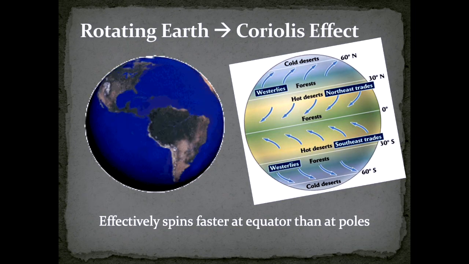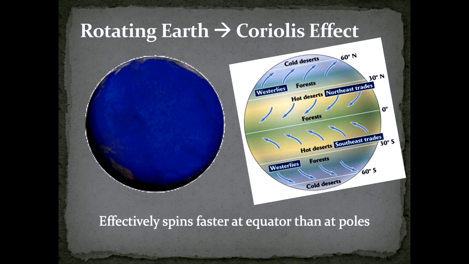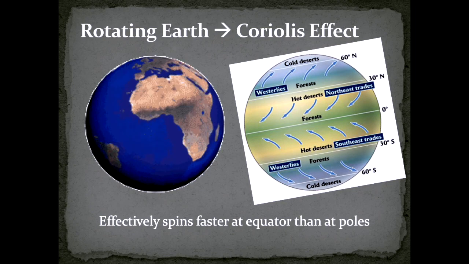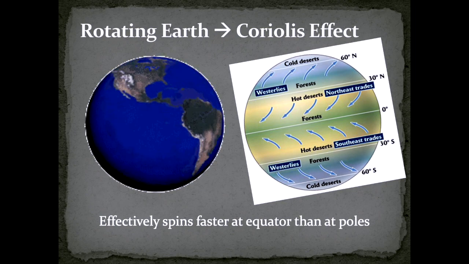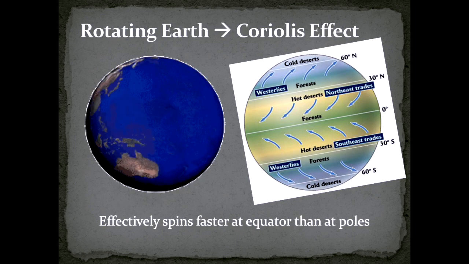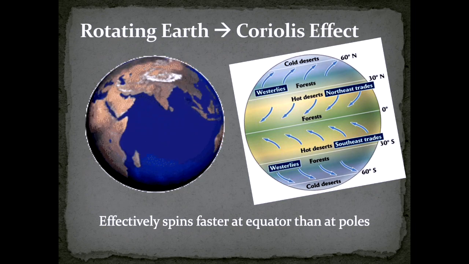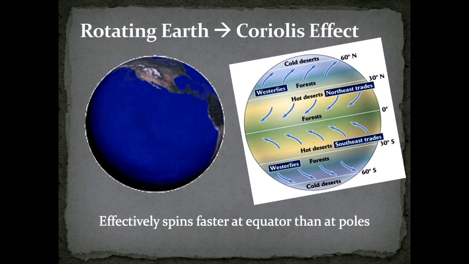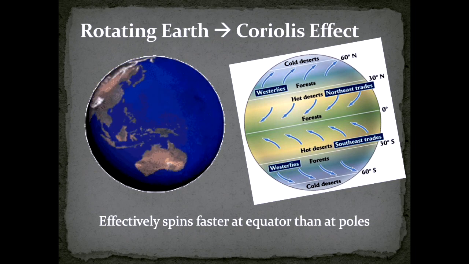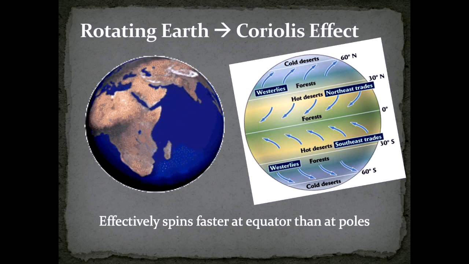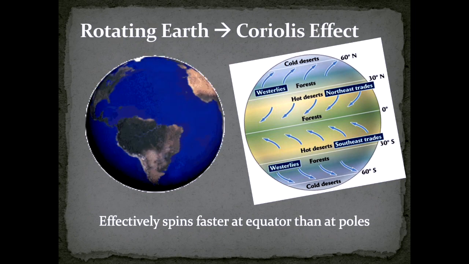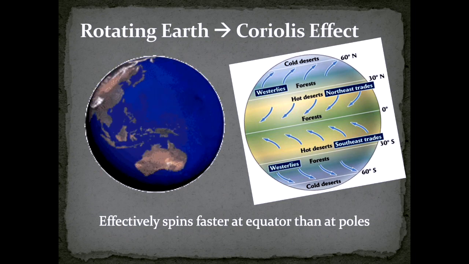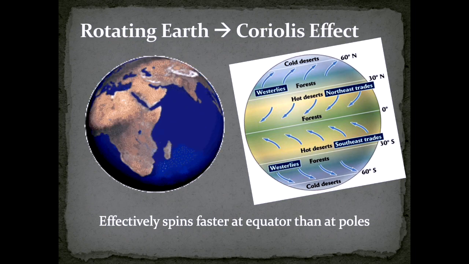Now, in terms of prevailing winds, remember those would be surface winds that are present pretty much most of the time. Those are based upon the Coriolis effect. The Coriolis effect is caused because the Earth is rotating. The Earth is a globe. Because the Earth is a globe, the equator is spinning faster or moving at a faster rate than the poles. The atmosphere is dragged along behind it, just a little bit of a lag. And so you have this pulling motion on the atmosphere, which causes winds, especially there towards the equator.